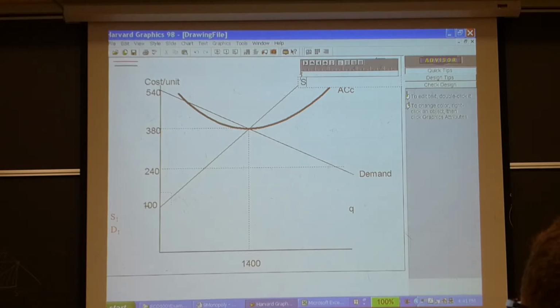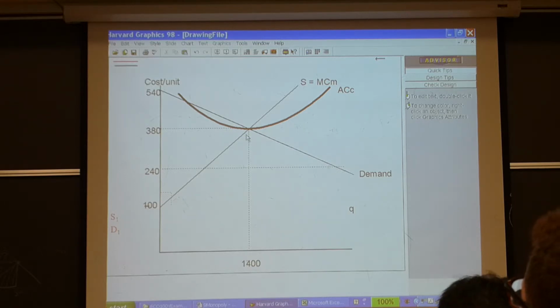Now there is no such thing as a supply curve for monopoly, because the supply function would be the marginal cost function. It's, given a price, what the monopoly would produce. But the monopoly is not a price taker, number one. And number two, it doesn't determine the output solely from the cost function. It also takes into account the demand function, right? So the monopolist doesn't have a supply function. But this supply equals the marginal cost function of the monopolist. All right, so competitive equilibrium is zero economic profit.